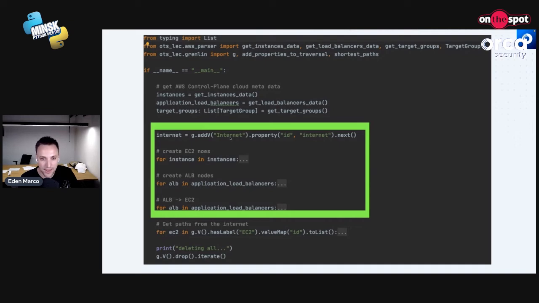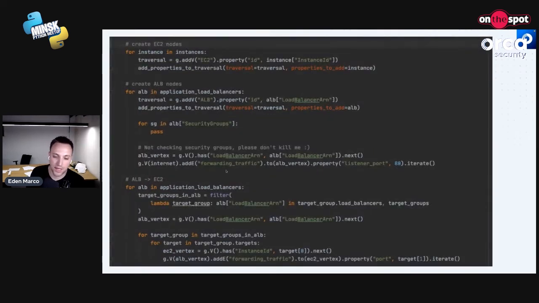Then we give it a property of ID internet. Why do we give it an ID and not use the generated one that Gremlin gives us? Simply because we want to access it easily later on. We may want to filter for all the nodes that have the ID of internet, and from them start looking for the instances they're connected to.